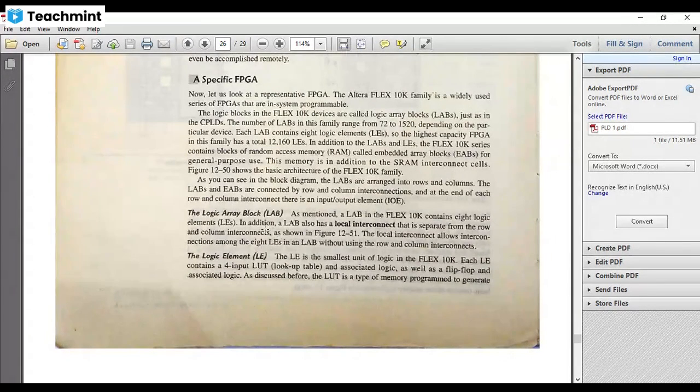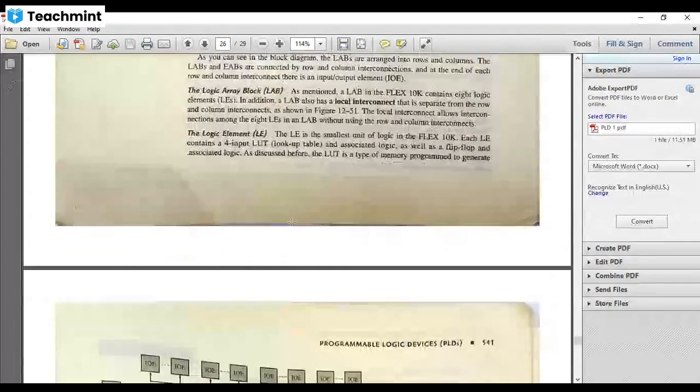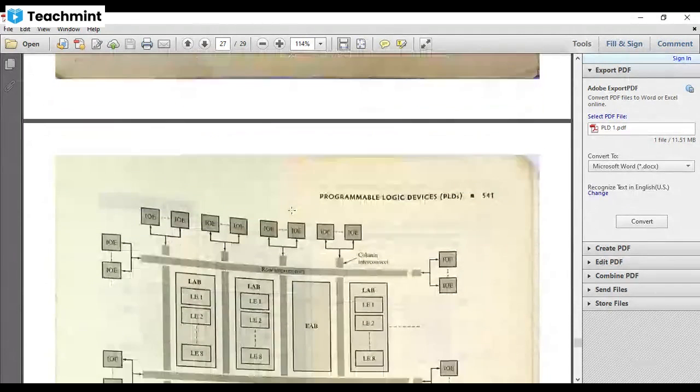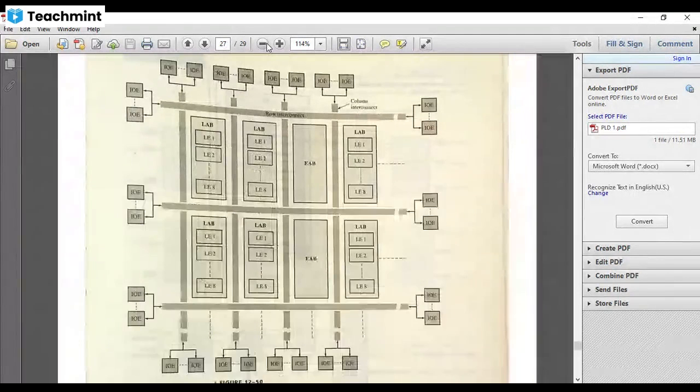Okay, now as these are the LABs, there are input output elements, logic array blocks, and at the same time the logic elements, and all these logic elements are the same as we already discussed, a lookup table. And look at the diagram, the FLEX 10K family block diagram.